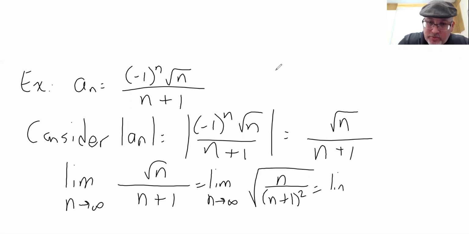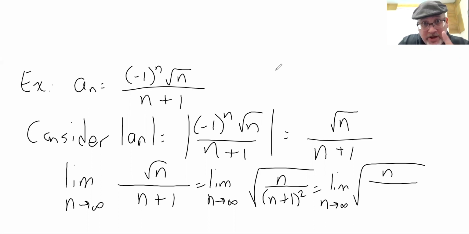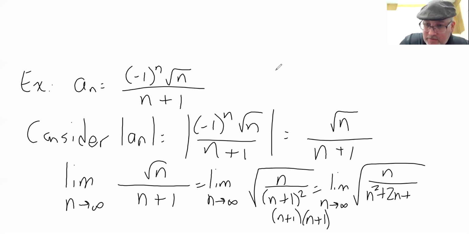If we were to expand the denominator by multiplying n plus 1 times itself, and by the way, I'm still catching some of you doing this, what I'm about to write is incorrect. When you square n plus 1, you do not get this. Stop it. Powers do not distribute across addition. You would have to write the n plus 1 twice, multiply it as a full problem, if you will, and get n squared plus 2n plus 1. If you learn anything from me, learn that, but you should already know that. But anyway, let's get rid of the n plus 1 times itself down there and just bring back its result, n squared plus 2n plus 1.